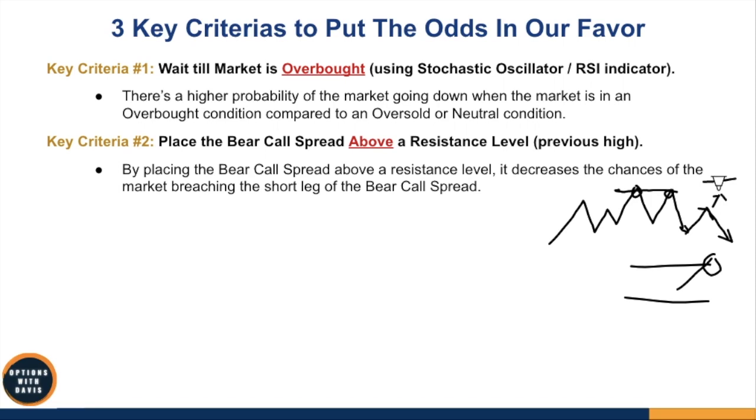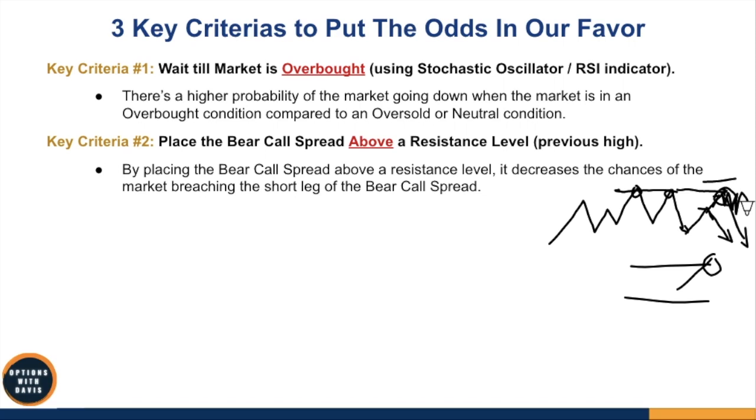And the reason we want to place it above here is because there's a chance the market can still go up. It may go up, then once it hits this level, there's a chance that it will find difficulty and then go back down. So that's how we make the money on our bear call spread. Now, if it doesn't go down, at least it will still find some difficulty. It will go back and forth down here. And by that time, because we have a credit spread on, which is a time decay kind of spread, as time goes past, we will still make money on the spread, even though it doesn't go down.